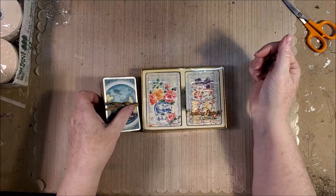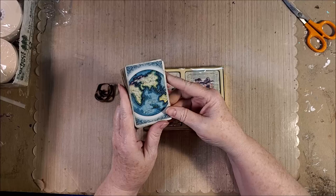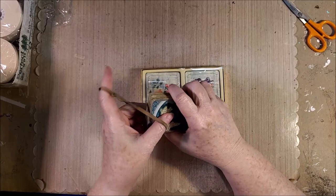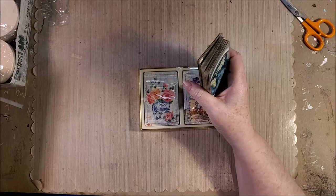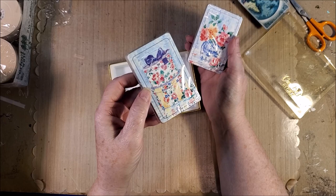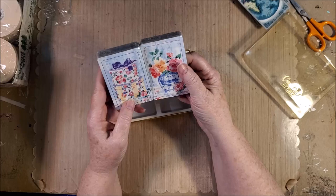We were at an estate sale the last day they were here and I got these cards - they're just playing cards. These ones are very well used. There wasn't a lot there, but Jamie and I both found a few things we liked. These have not been used at all - this one is a vase of flowers, and this one is two little hat boxes that are floral. I thought these would be really pretty inked up and vintage-y.